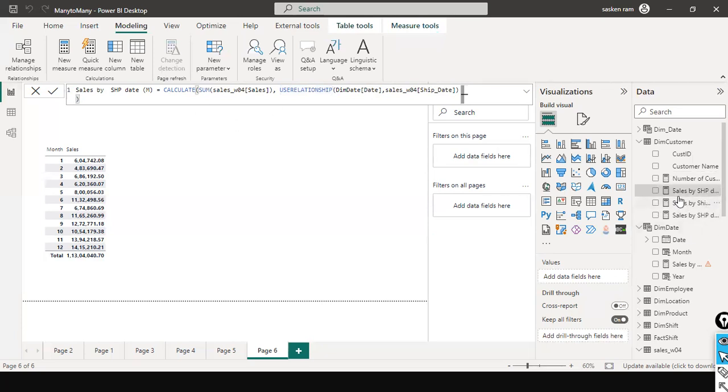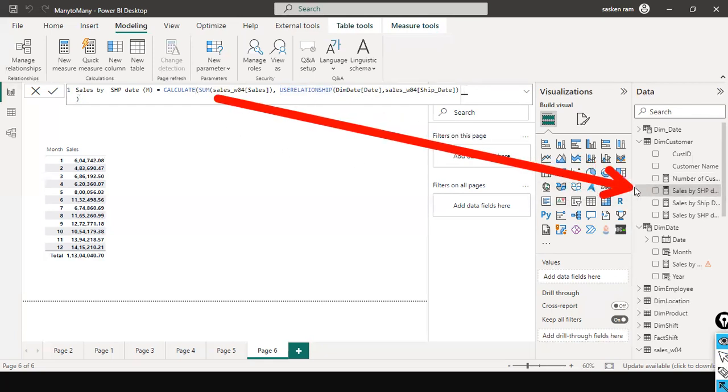You can see it on the right side, sales by shipment date here. Can you all see it here? This is the one I'm talking about. So once you press enter, in case of no syntax error, it works. In case of any error, supposing you've used a wrong column name, some mistake you made here, instead of using sales W04, a typo, sales no underscore W04, the table is not there, it will throw an error. And if you use the wrong column also, it will throw an error. Okay, date column, you need to use it.